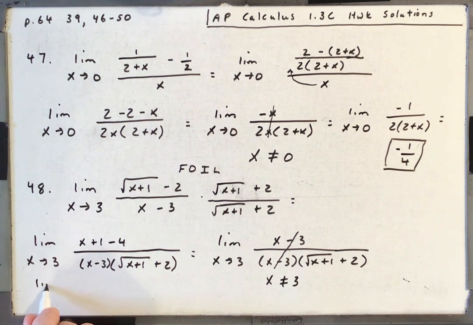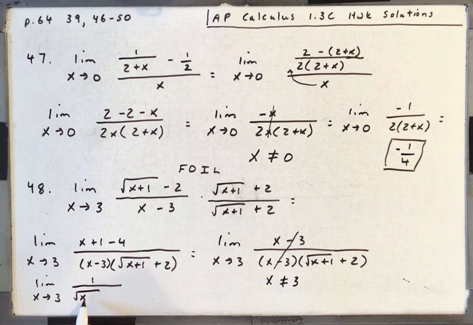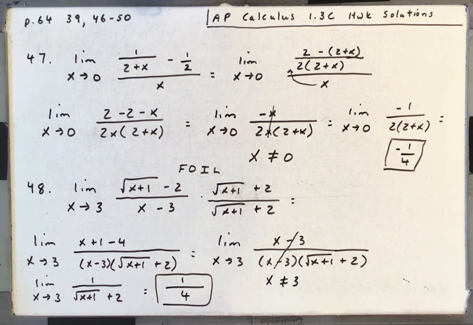So now I've got the limit as x approaches 3 of 1 over root x plus 1 plus 2. We have algebraically manipulated away the indeterminism. Now we can plug in. So that's going to be 1 over, plug in a 3, 3 plus 1, that's the square root of 4, which is 2. 2 plus 2, that's a 4th. Seems like last time was negative a 4th. This time is positive a 4th. All right. Better double check and make sure that's the right answer. It is the right answer.